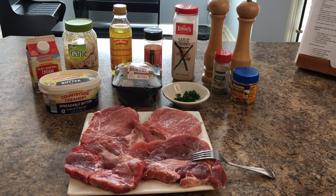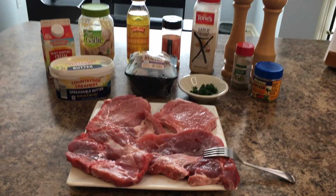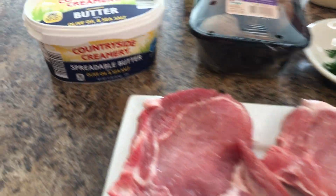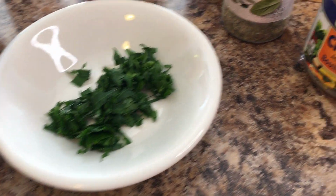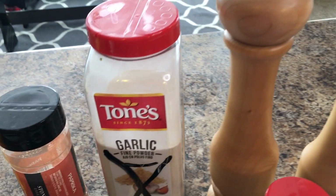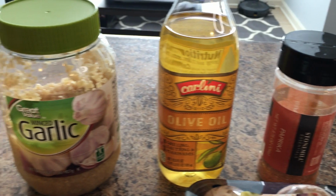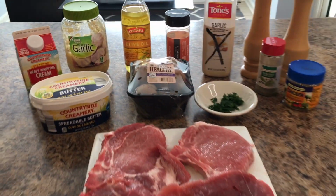Alright, so next up is garlic pork chops and creamy mushroom sauce. So we've got 4 bone-in pork chops. I just bought a little thing of assorted pork chops, some butter, some portobello mushrooms, some parsley, chicken bouillon cubes for chicken broth, Italian seasoning, salt and pepper, garlic, paprika, olive oil, minced garlic, and then heavy whipping cream.